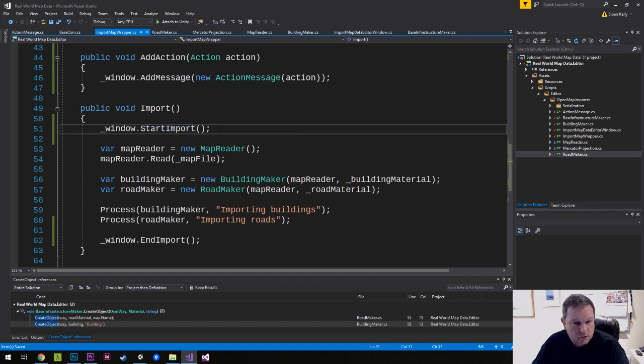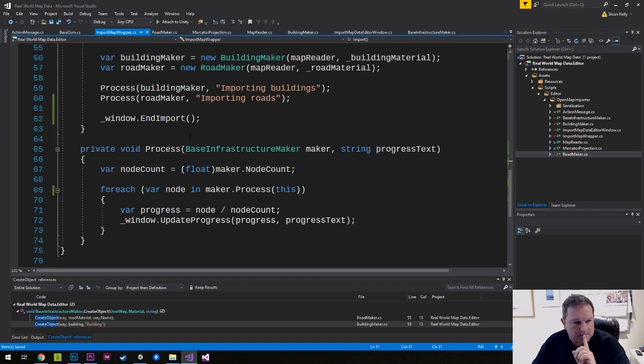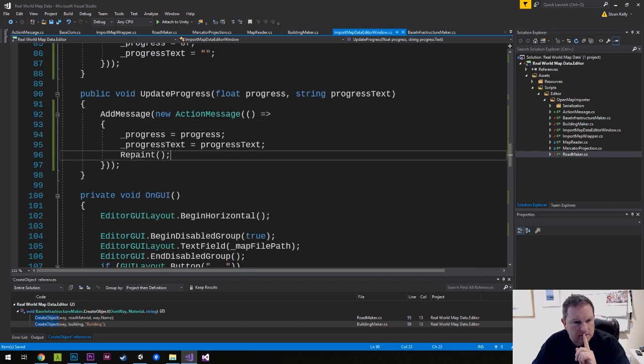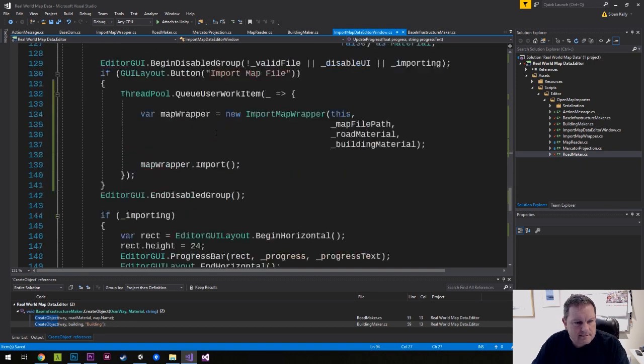So that's good. Then we read in the map file, and then we process it, and then we update the process progress. Update progress, repaint. Okay. Yeah, let's do that.